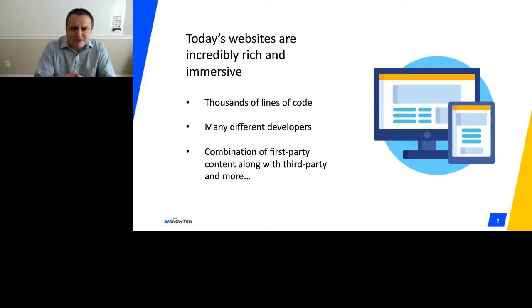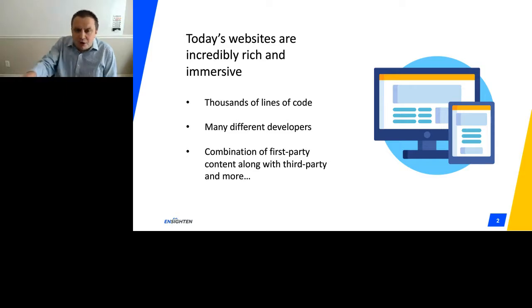So today's websites are incredibly rich and immersive and a part of almost every aspect of our daily lives, everything from shopping and banking to social interacting and dating. Modern websites today are very different to those websites of the past, which largely consisted of static text and images. In fact, today's websites are often the product of thousands of lines of code from many different developers. And many website code bases consist of both in-house built code, but also homemade code that comes from amateur developers, or developers that arguably are sat in the garages of their homes.